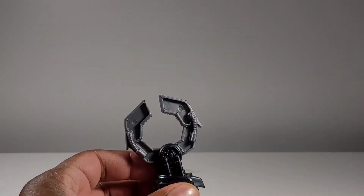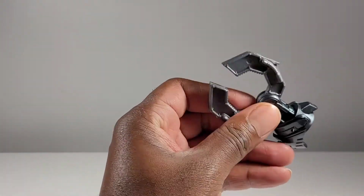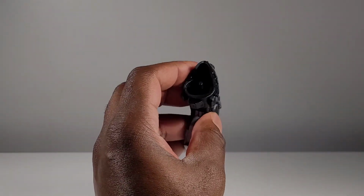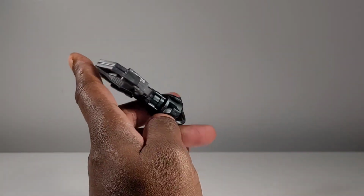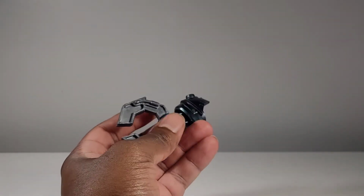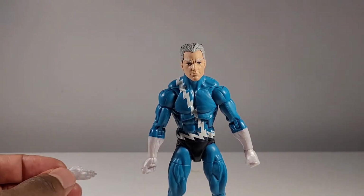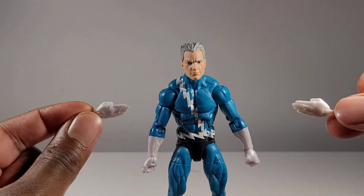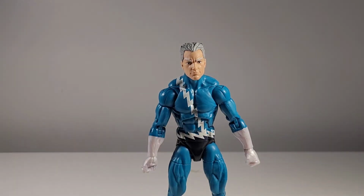Now let's get into this. So I failed to mention with Archangel, he comes with this piece that attaches to Apocalypse. I don't know if it will attach to the new Age of Apocalypse figure, but it definitely attaches to the Build-A-Figure Apocalypse that we received. So with this 3-pack, we're also seeing additional accessories. Quicksilver only comes with 2 running style hands.